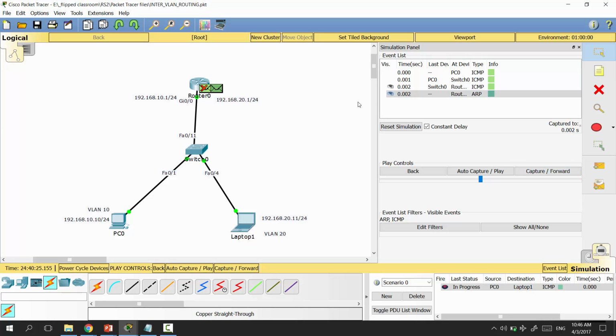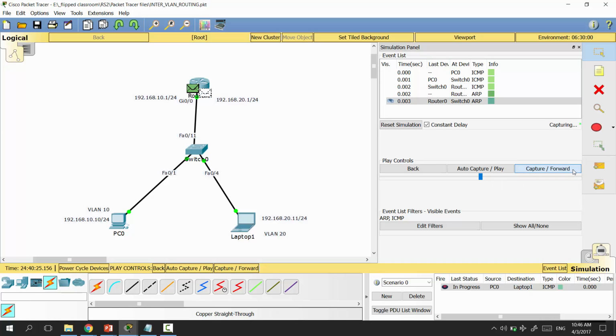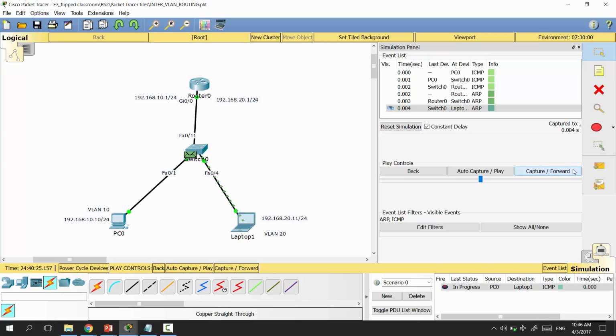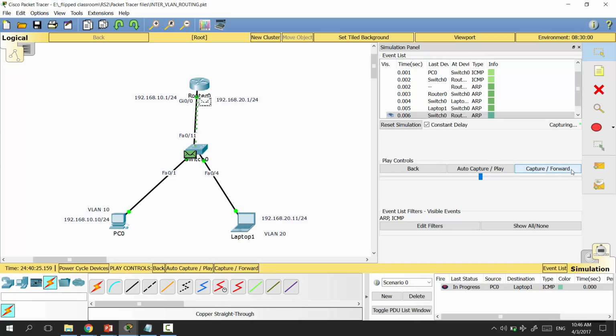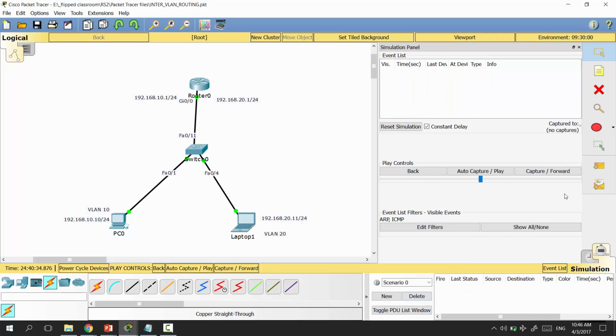And after that, our router searches for the MAC address of laptop 1, because it had already forgotten that MAC address since the ARP table got its aging time. And this is the request, this is the reply, and then if we make a ping from PC0 to laptop 1 one more time, it has to be delivered successfully.